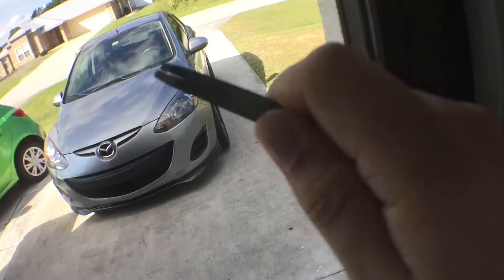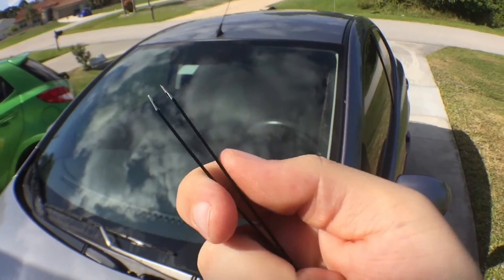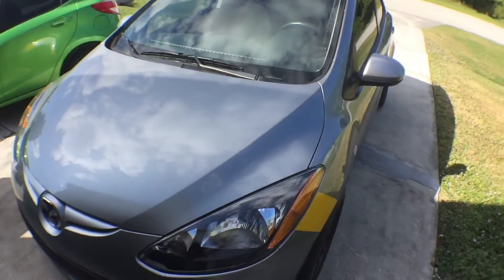I can grab them with my fingers, but I only get a couple at a time and they're kind of wedged in there. It's really annoying, so I have to go get backup. Even with the tweezers it's still pretty difficult to get all of these leaves out. When it's really full and packed like that, I have to pop the hood to have better access.